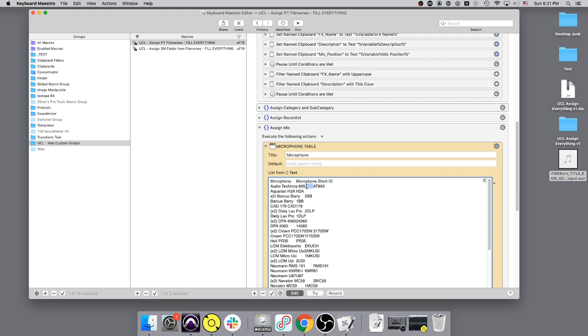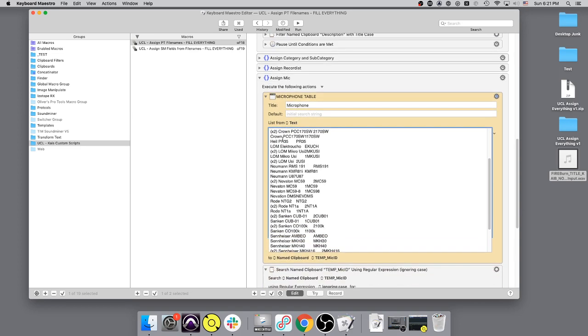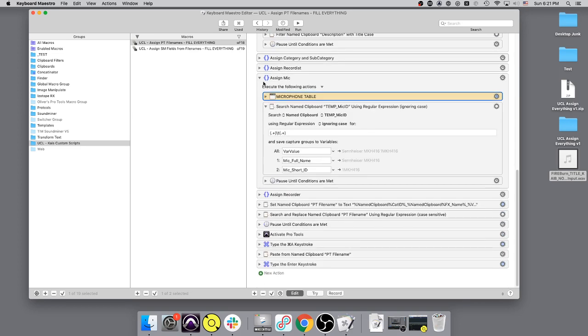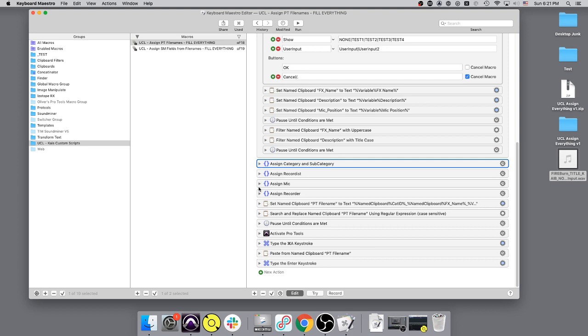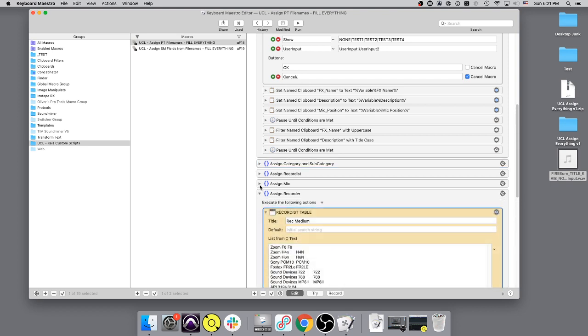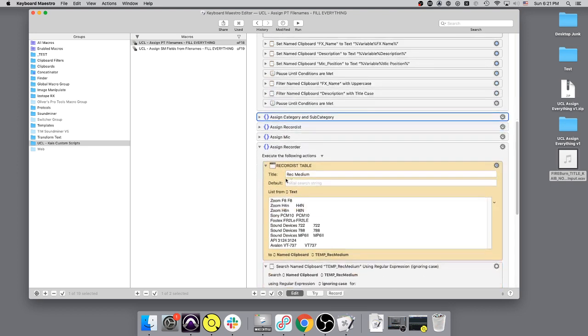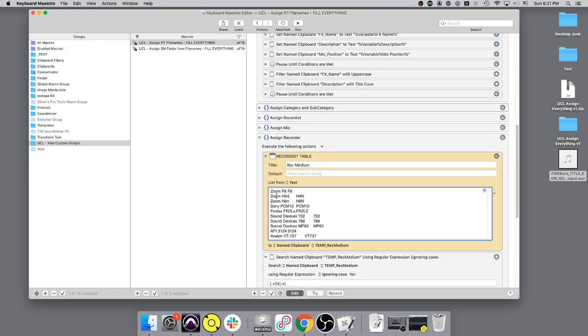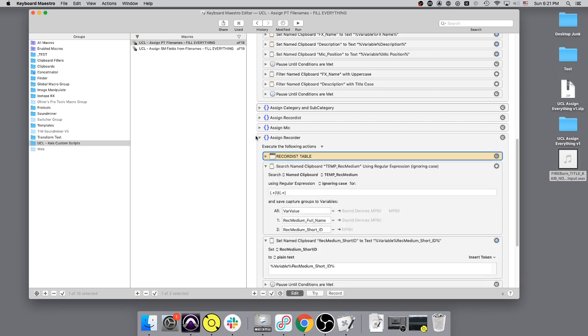Microphone full name, tab delimited space, some sort of short identifier for the microphone. And you might have guessed it, same thing for recorder, same thing for recordist, all that stuff. It's all just full name, tab delimited space, short ID.